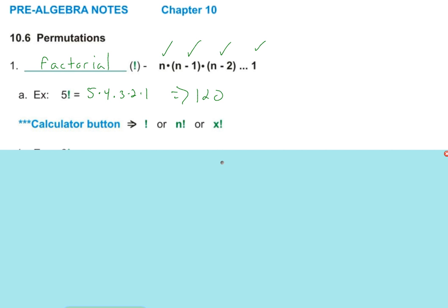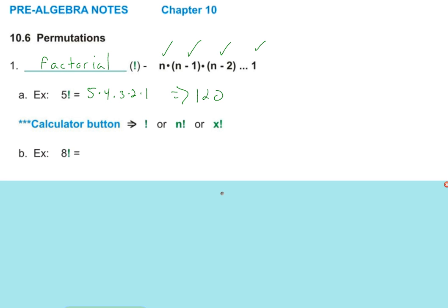All right, so again, you have to find your button. That is really, really key. So go ahead and punch 8 factorial. Let's make sure we're working our button correctly. And you see it gets to be a big number quickly. If I ask you to explain 8 factorial, I'll expect you to say 8 times 7 times 6 times 5 times 4 times 3 times 2 times 1. If I just want the number, you're just punching it in your calculator.